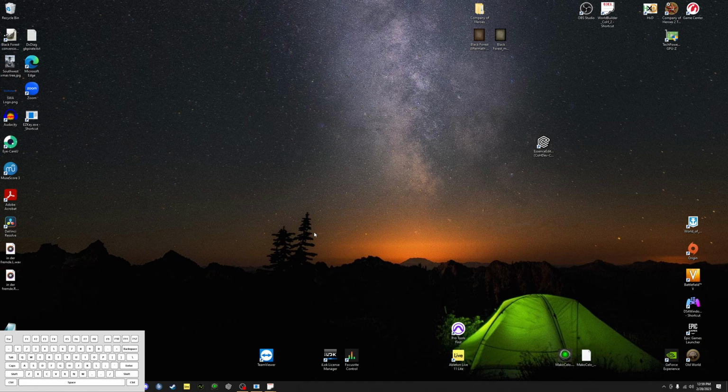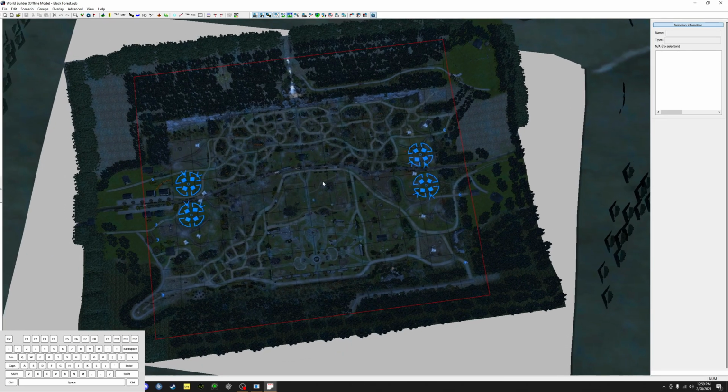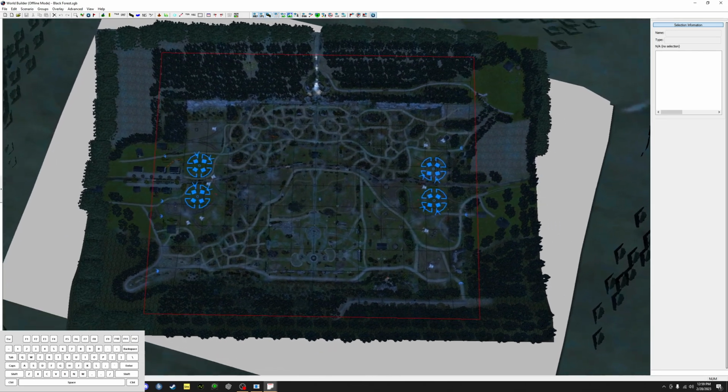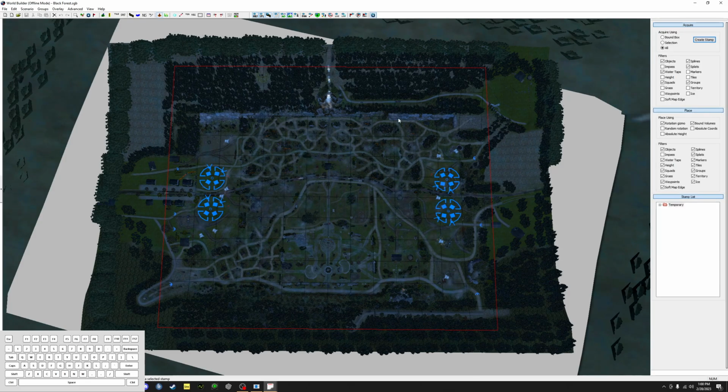So what we're going to do is open up our CoH2 map editor, and we want to understand that the minimap, the tactical map, is just the playable area here. So I'm going to go into my files and find the TGA file for this map.